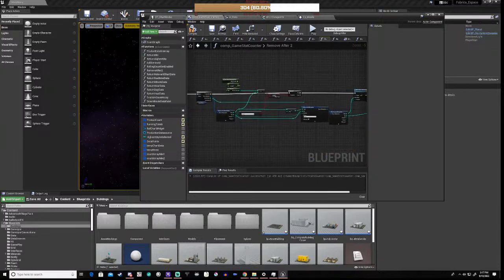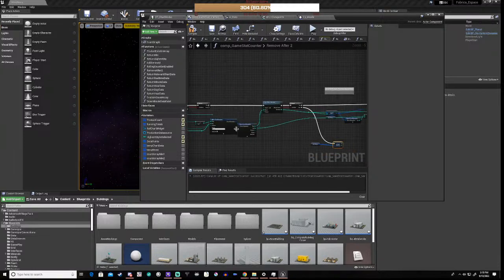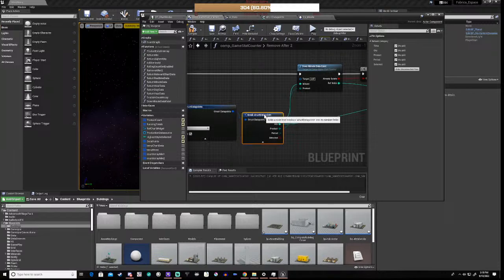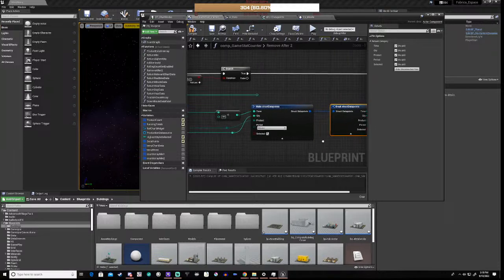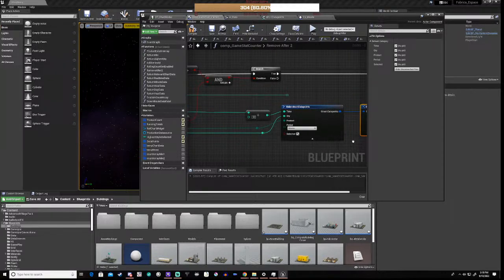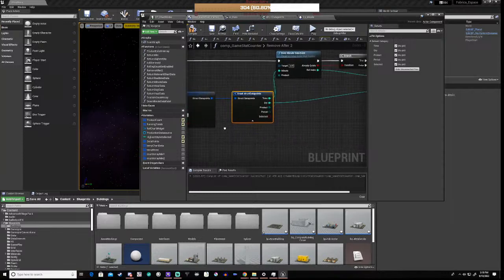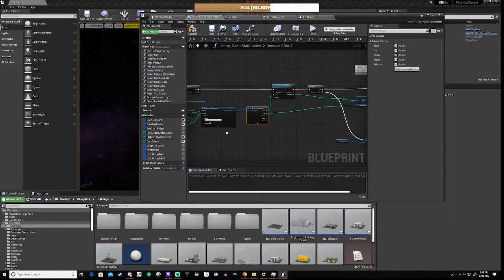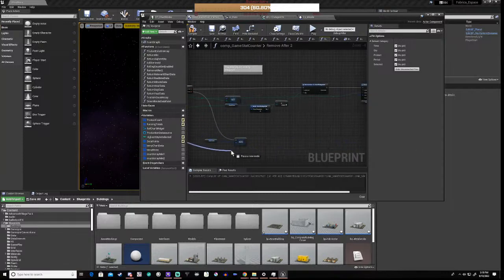And funnily enough, it's going to come directly from here.